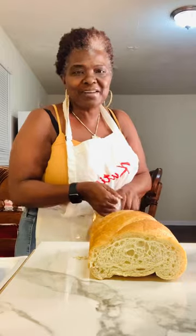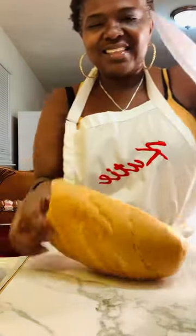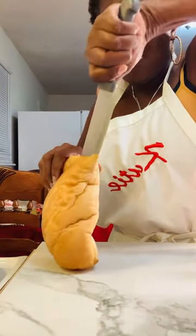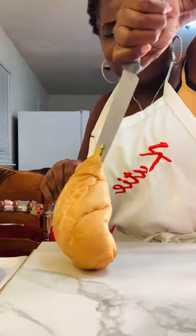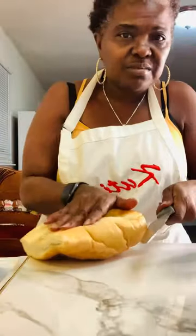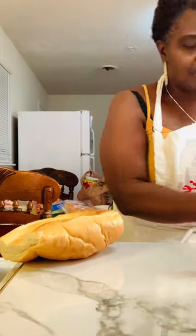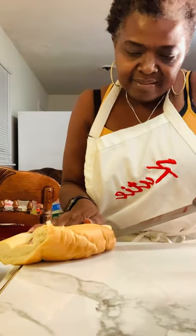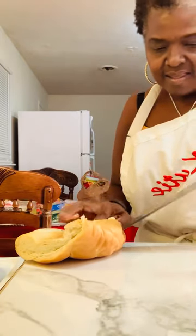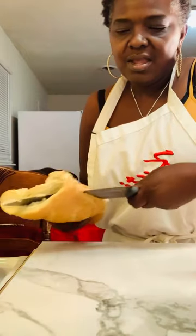Okay, so let me get the butter, and then I'll put the butter, and let me go ahead and cut. Let's cut the inside. Yeah, it used to be hard French bread. I guess they don't make them hard no more. It smells so good though. Let me cut it away from me, because baby, I cannot be getting cut. Oh, there it goes. Look.